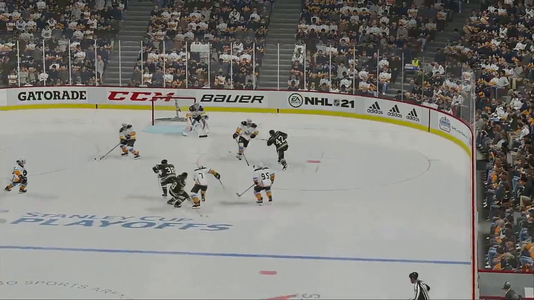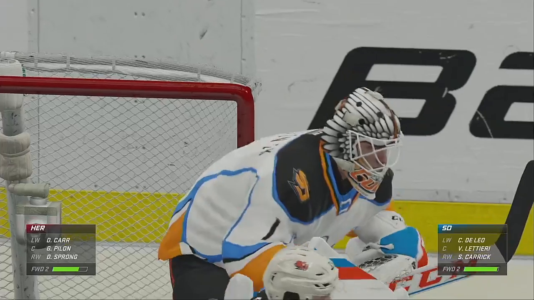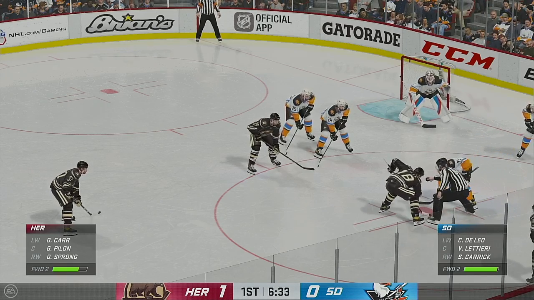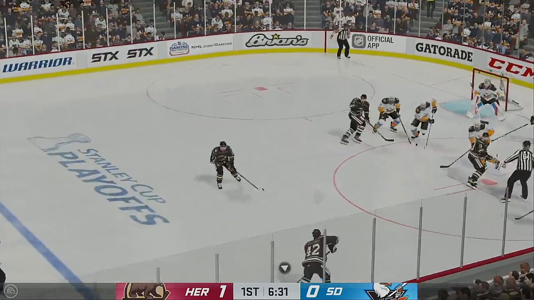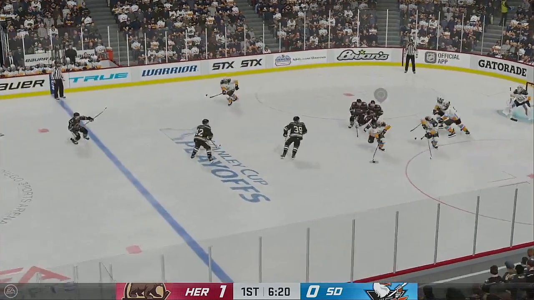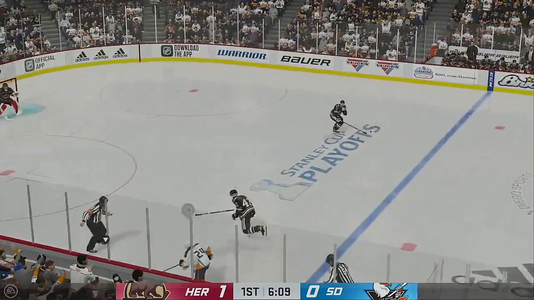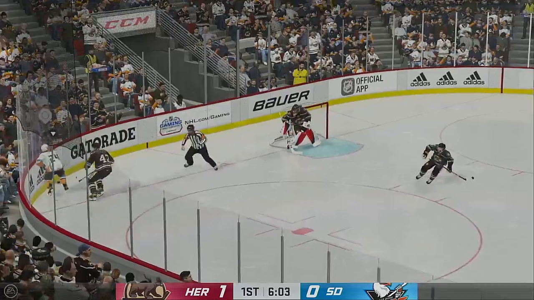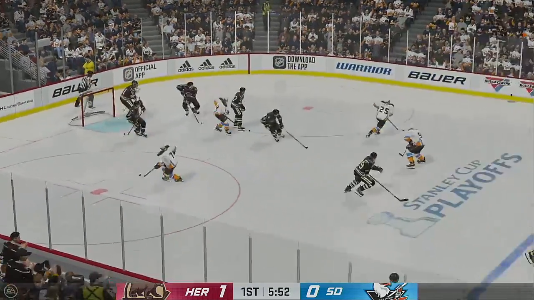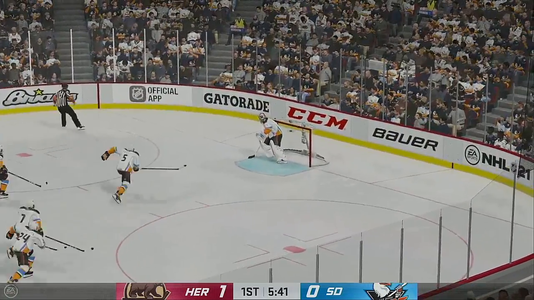This shot comes from a real dangerous area on the ice, but the goalie's in position, and he makes a nice stick save. Hershey's still got time here in this first period to increase this lead. The Bears win the draw. To the low slot! The Gulls have a hold of it in the defensive zone. Here they come up along the wing. Into the corner now. Here's a shot! Airmails it! Did he ever? He's got to bring that down a couple of feet.